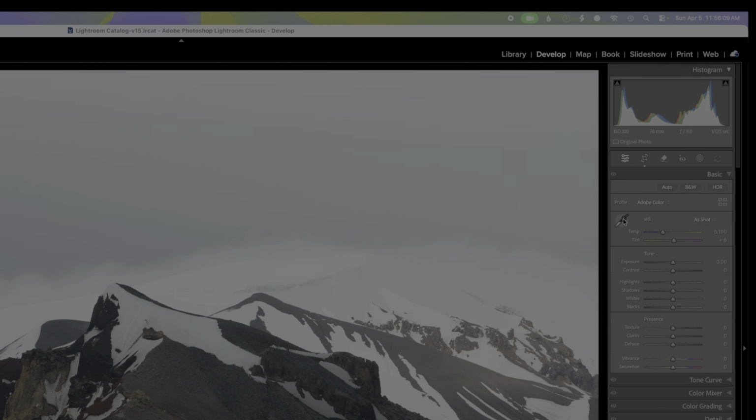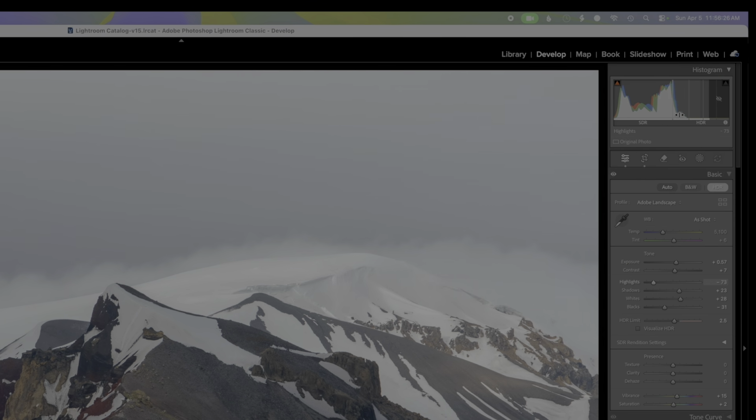would be incorrect. One thing that might happen is that you hit auto, you'll notice things got pushed over there a little bit farther. And if I change the profile, all right, I'm starting to see more pushed up toward that highlight range, but I'm still not clipping. Yet when I hit that HDR, I've got more data that's beyond the edge of my traditional histogram, which I'll explain in just a moment. So when you're thinking, do I need to do HDR for this photo or not? Do I need to hit that button? Just hit it once. Take a look at the histogram, see if you have data that's out there.